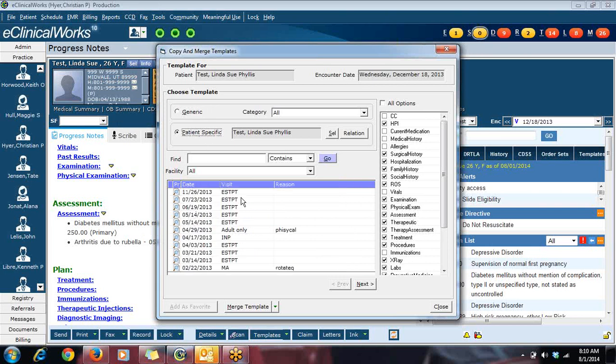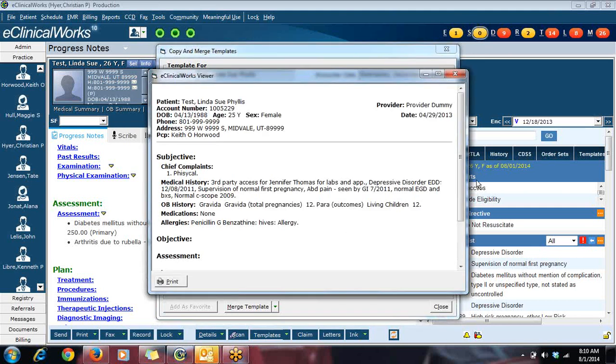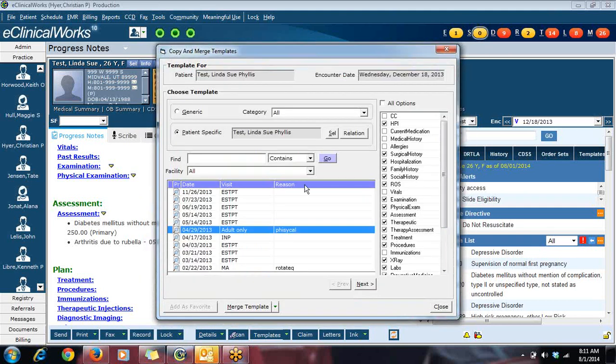So you go to patient-specific, and you see the reason here is going to be knee exam. You look at it, and you say, yep, that's the one where I did the really nice knee exam. I'm going to take that. Did you see how I did that? Click all options, then click it again, and now you're blank. Yes. I only want to merge the physical exam, the assessment, the treatment notes, but not the medications or the labs. And now I do copy.